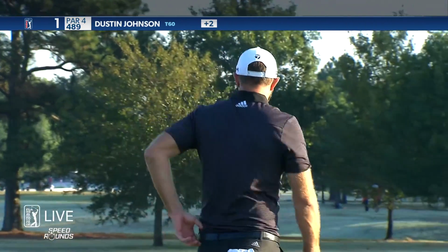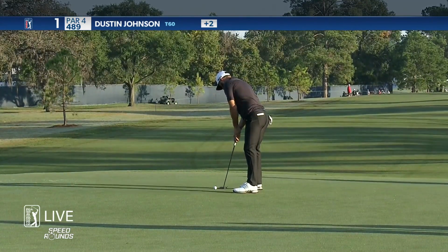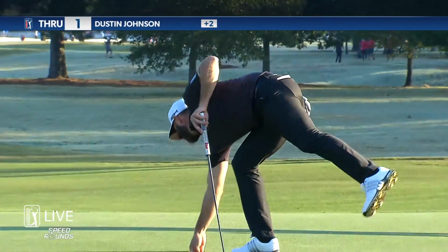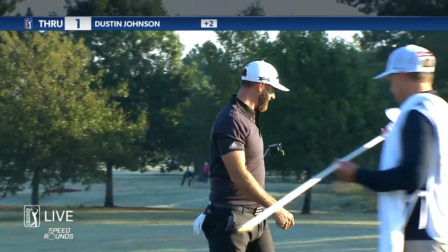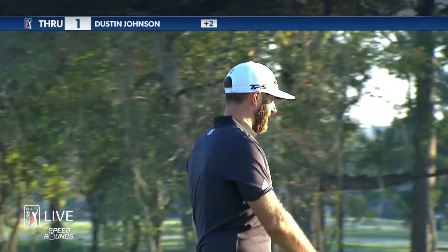Wow, did that look good, John? Their competitor's putt can influence what they want to try and do there, and you could see that was a classic example. We saw Tyrrell Hatton's ball just sort of fall off ever so slowly to the right. DJ may have in fact made an adjustment on his read.